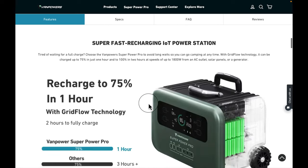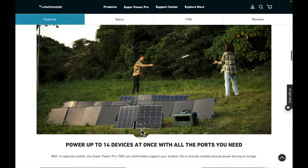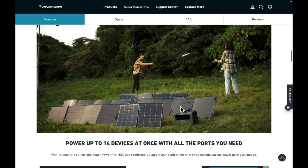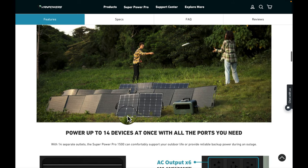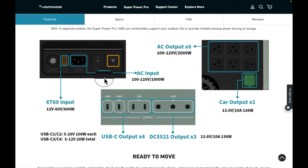Super fast charging is all built in — no external brick to connect. They show all these different panels that you can put in series to push 1,800 watts into that port, as long as you don't exceed the 160-volt limit, which is pretty high voltage. Each panel is nicely designed. I like the AC ports and inputs on the sides rather than the front — so you don't have all the cords coming across the front, and if you mount it somewhere, the cords go out of the way.